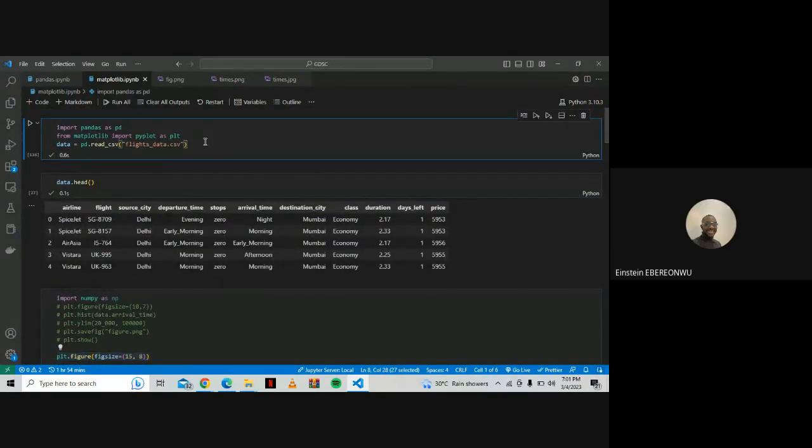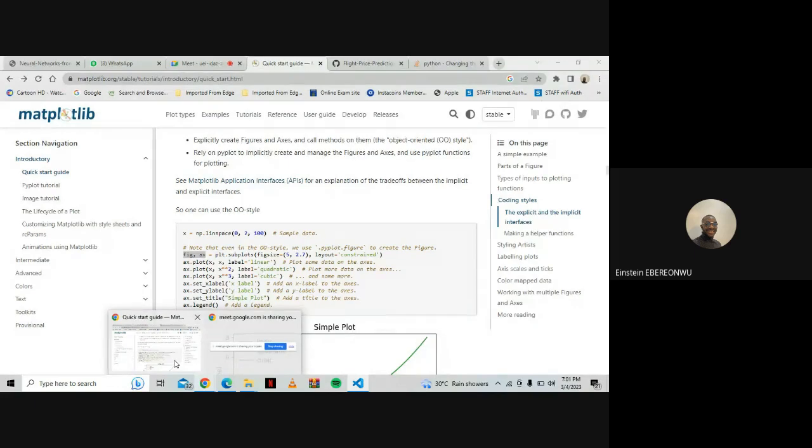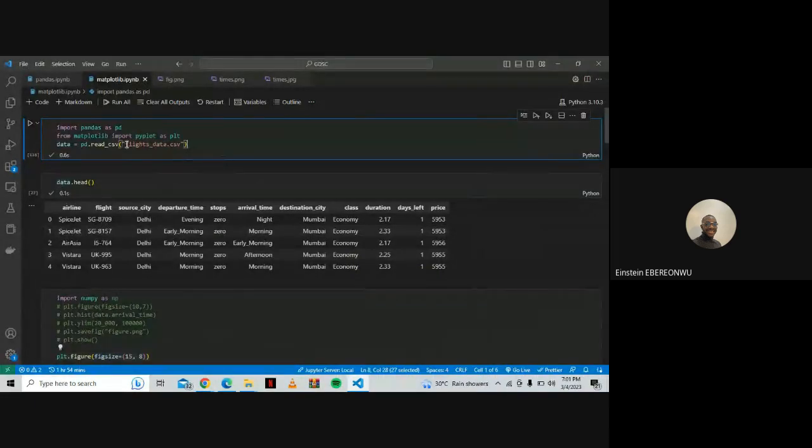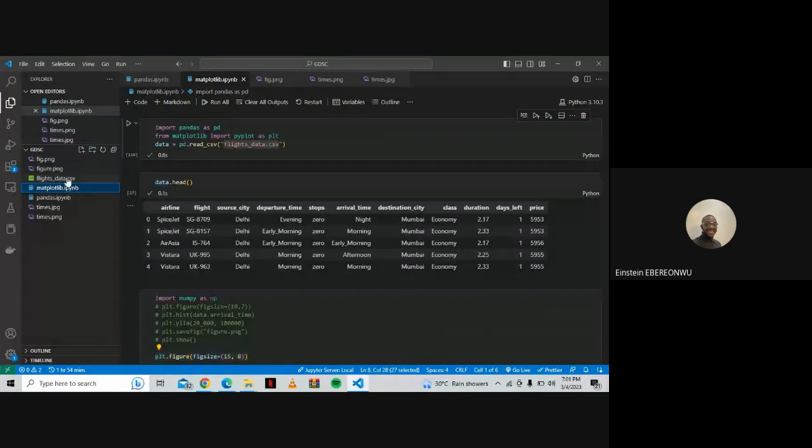Do you remember, sir, at the beginning, when he even had to stop sharing his screen for a while, then I took over? He was searching for where he put this file and trying to place it in the same directory. He wanted the two of them to be in the same place so that he could simply call it.